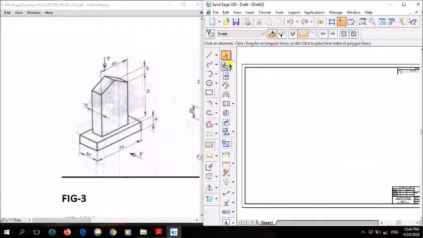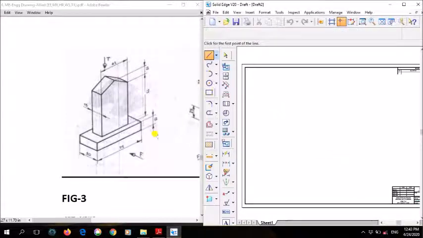Clear? Make sure that while drawing you leave a sufficient gap on the left side, because the right view will come on the left plane, and at the bottom will be your top view. So let's start with the front view. When you are seeing from the front, this face is visible, that is 15 by 75, and above that you have another rectangle of 75, where two edges meet at a corner point and then come down again. First we'll draw this base, only 75 by 15, since only that is visible in the front view, and then above that we'll draw this one.